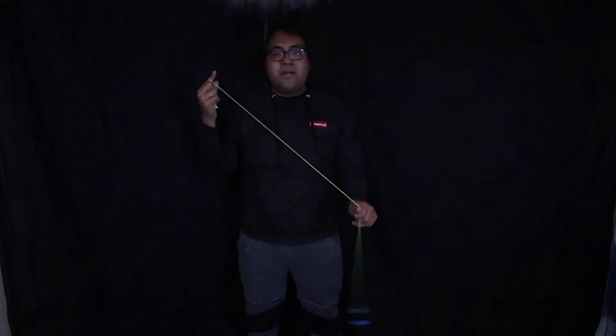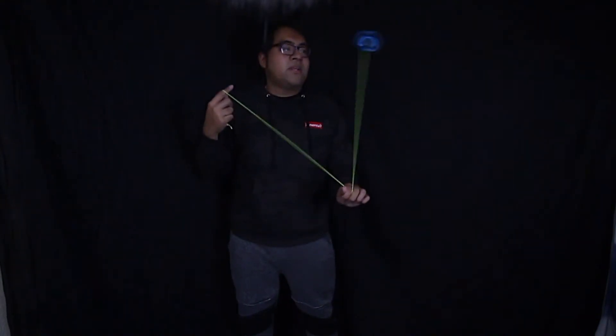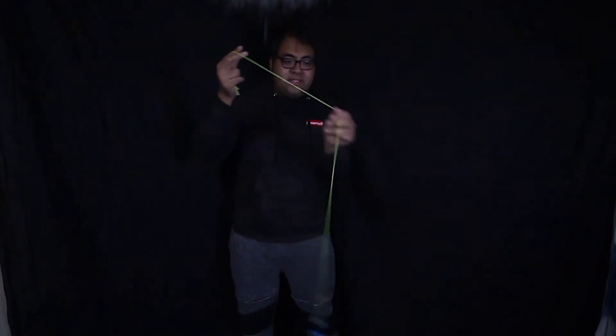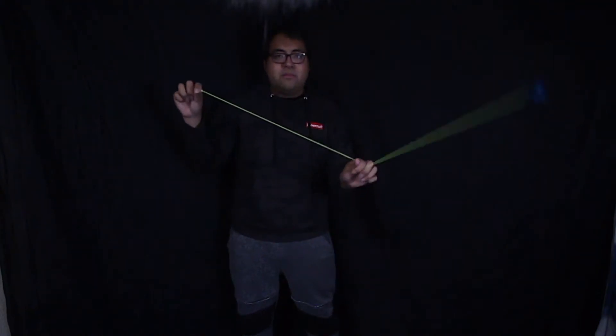There's more to this than meets the eye. My method for learning butterfly starts out with being able to throw just a standard breakaway, holding onto the string and letting the yo-yo just do rotations like this. Just get used to the feel of the yo-yo — being able to count off 1, 2, 3, 4. You want it to be very controlled. You want to be able to control the speed, not slide around with different lengths or anything. Keep it roughly centered, maybe a little more than centered.